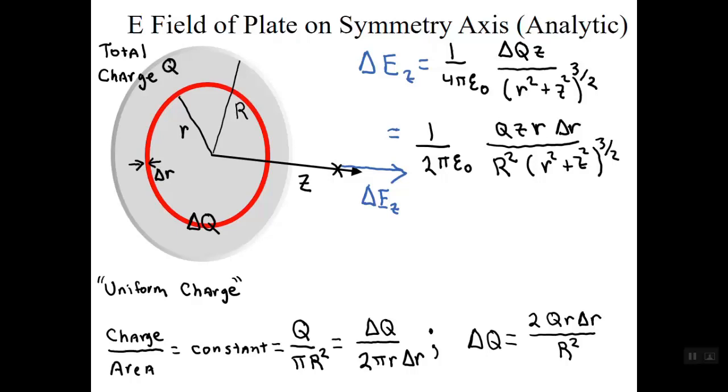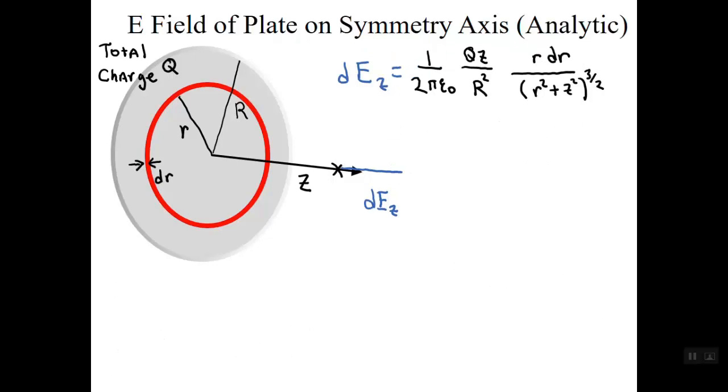We're going to pass over to the limit of very small pieces. That is, delta r becomes dr, and delta Ez becomes dEz, the z component of the field of an infinitesimally thin charged ring of radius little r, as shown here. We're now in a position to do this final step: sum up all the E-field contributions of all the concentric rings that make up the plate. To do the sum, we can now integrate with respect to little r for ring radii ranging over the limits 0 to capital R. Now this integral can be done by substitution with this result.